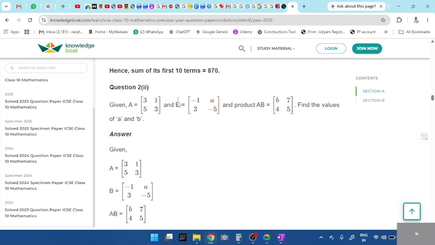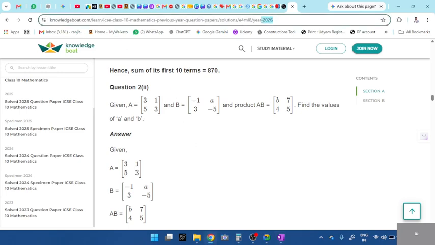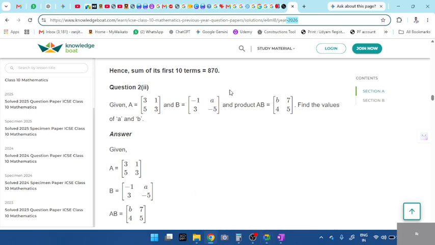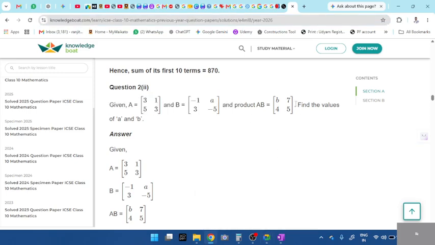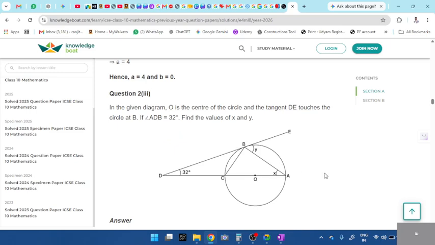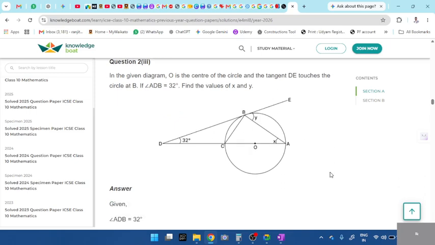2026, can you all see here? It's 2000. Such a simple one. We have done a lot of tough questions in the board exam, but the only tricky part here was this one. Product AB. Students get confused here. The meaning of product AB is you have to multiply A and B together. That's it. So that's the reason, don't solve all the questions from your textbook, students. It is of no use. You're just wasting time. Try this. 3 marks question, board exam.